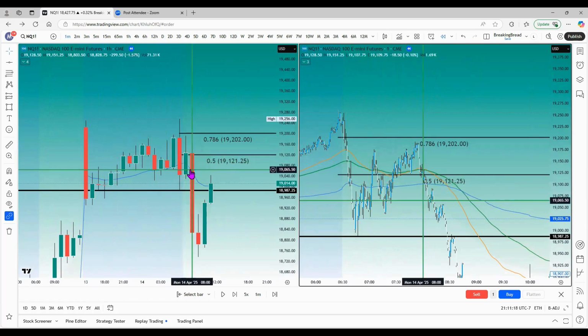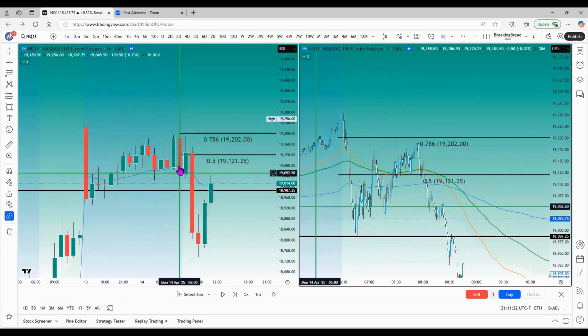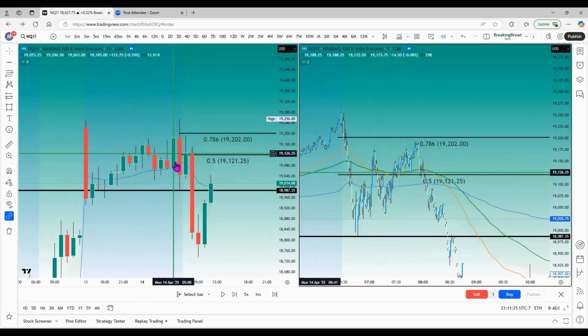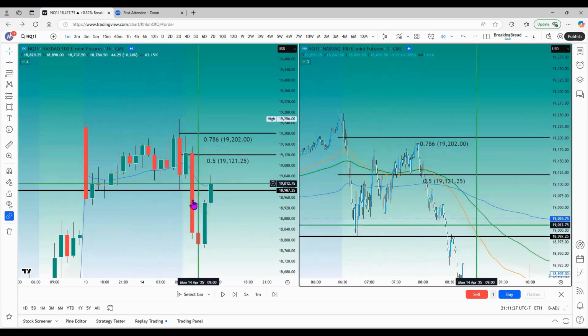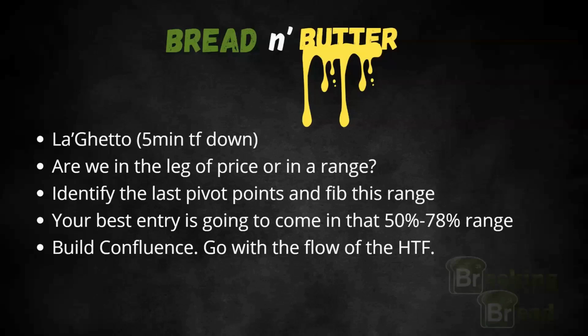I always say go with the flow, not against the flow. This is you going against the flow, because now you're guessing. Because it's not telling you. It's really not telling you, right? So just keep that in mind when you're placing your trades. Hopefully that helped you guys understand what to do with the fibs on the lower time frames, and how you could look to get a better entry on those smaller time frames.